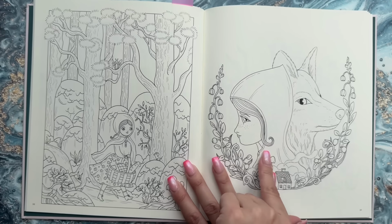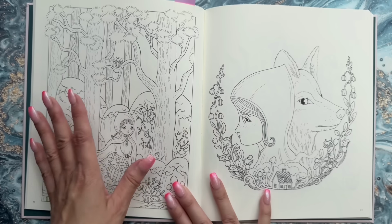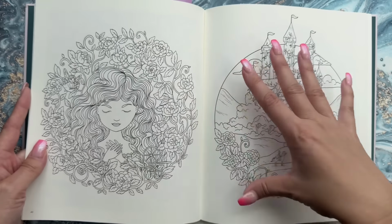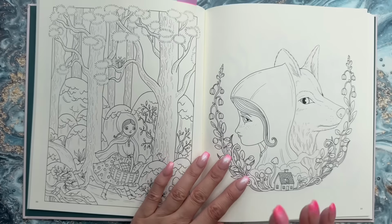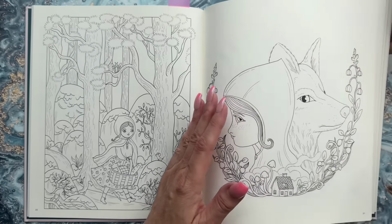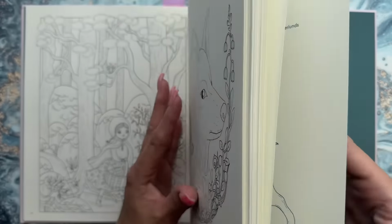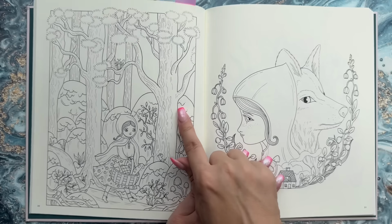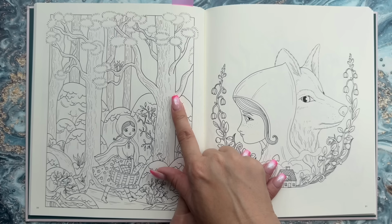And then maybe I'll colour the opposite page as well to match, as each double page opening in this book is from the same fairy tale. So every time you open up your pages, the two images are from the same fairy tale, so you can match them somewhat throughout the book. That's my plan going forwards anyway. But yeah, this is the page that I'd really like to colour next, I think. So I coloured one in November, which was the brother and sister fairy tale. And then Little Red Riding Hood was my next choice, so that could be an option for December.